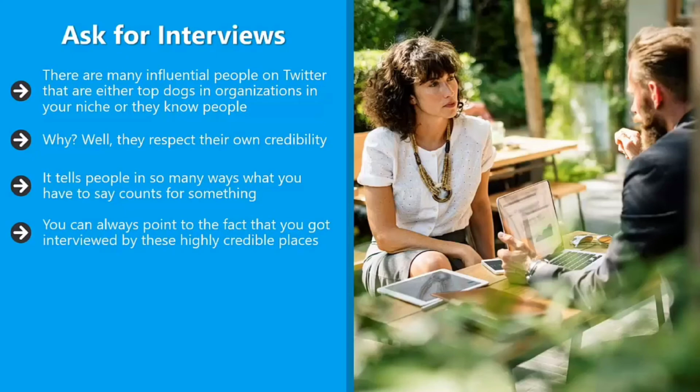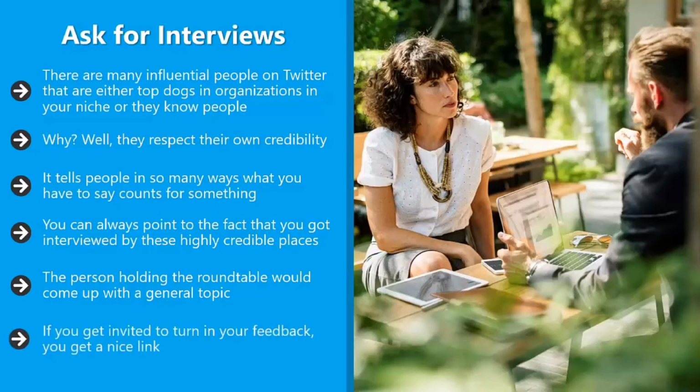Another advantage you can get when you put in the time to manually engage with truly influential people involves blogging roundtables. Blogging roundtables are basically group interviews. The person holding the roundtable would come up with a general topic. For example, they're talking about general SEO trends in 2018, and then hit up a large number of people for their interviews, knowing full well only a small fraction would respond. If you get invited to turn in your feedback, you get a nice link. Imagine if the blogger roundtable was being held on the premier website in your niche. Again, it doesn't take a genius to figure out the dynamite SEO potential of this opportunity.